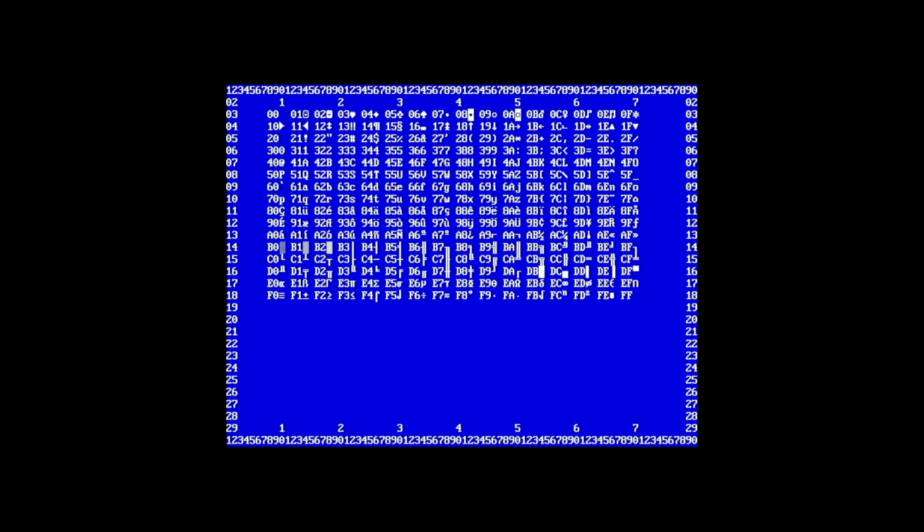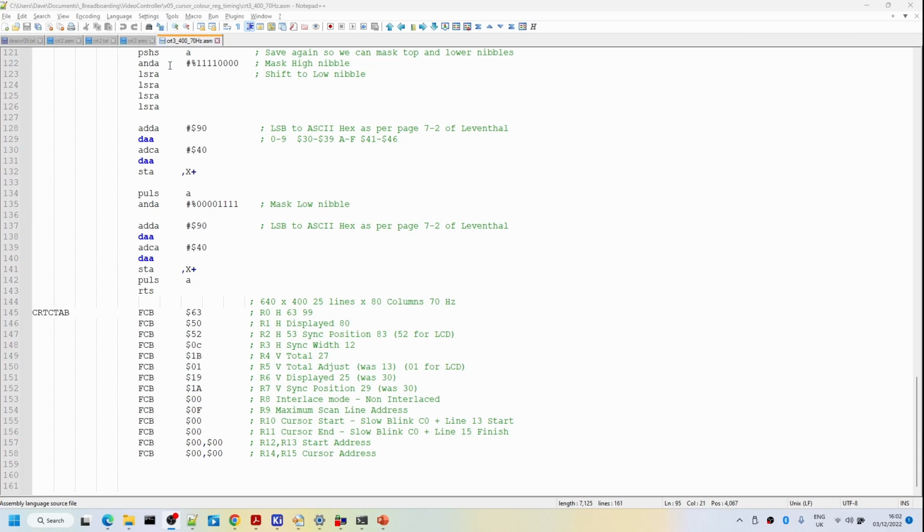The only other thing I was going to do was to look at the 25 by 80 display. This runs at 70 Hertz, so I'm just going to run up the program that's got the parameters for the 25 by 80 display and 70 Hertz, and then we'll have a look at those on the monitors. So this is a version of the CRT assembly program, and this has some settings which I got initially from the settings on the calculator that I showed in one of the earlier videos, and this has provided the initial starting values for here. What I have done is tweak those slightly. It took a little bit of trial and error to get these.